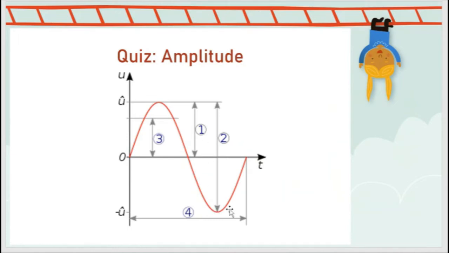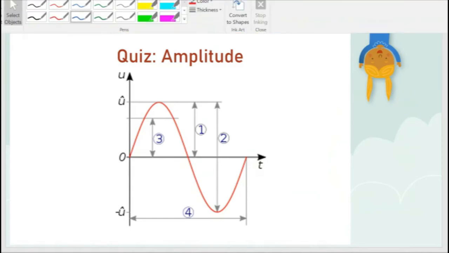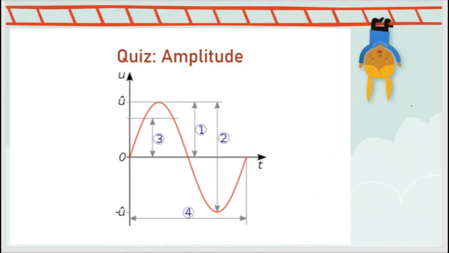So look at here. Which one is the correct amplitude? For you to test. Okay? Amplitude must be maximum to equilibrium or minimum to equilibrium. So we look at the fourth. Is this one amplitude? No, this is not amplitude.